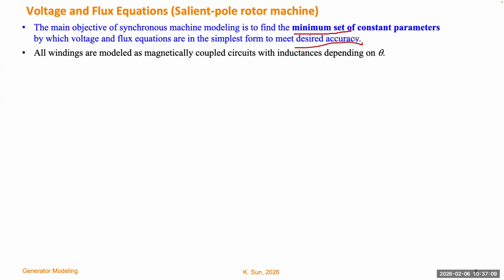So we have considered 6 windings for the cylindrical rotor generator, right? 3 plus 3. So we need to model each winding as an individual circuit. And we also need to model the coupling between any 2 windings, if they do have coupling. If they have no coupling, we ignore that coupling. So this reminds you of something like a transformer, right?